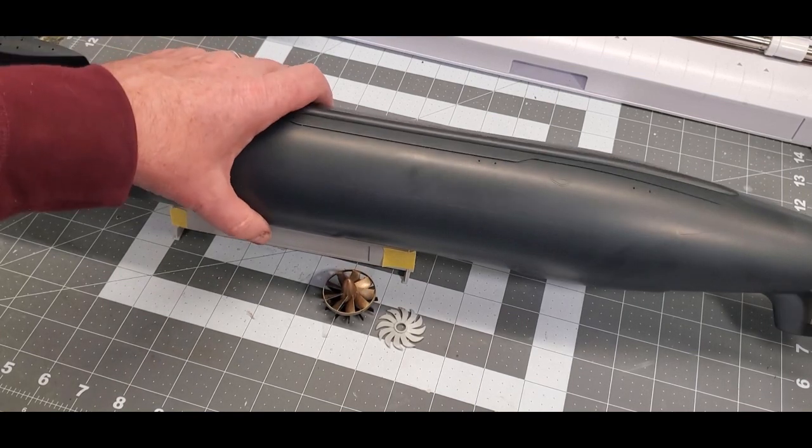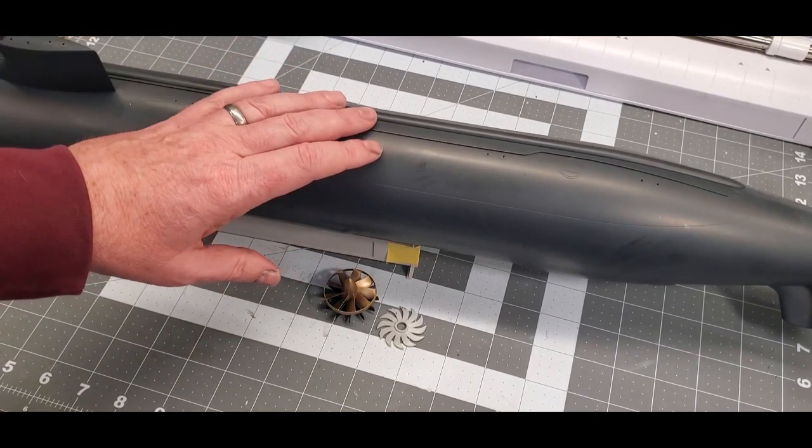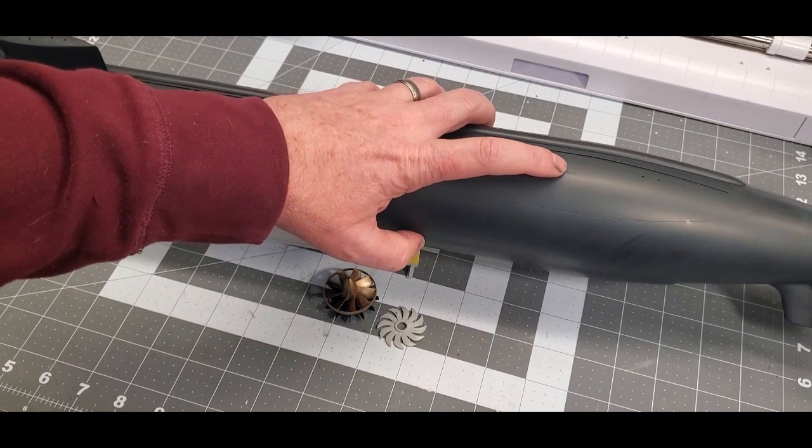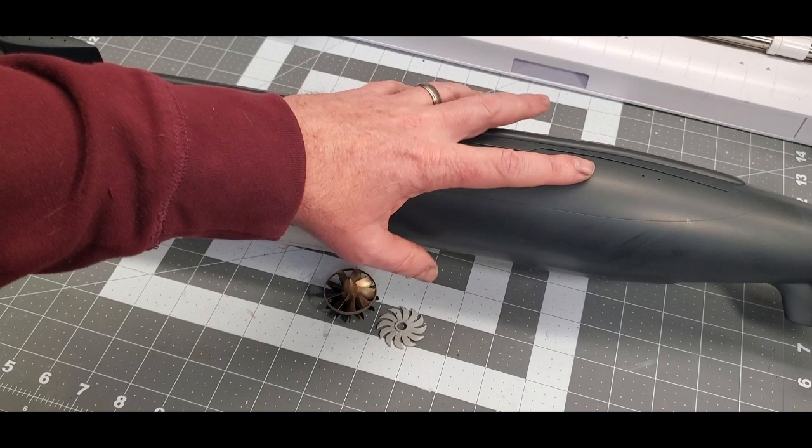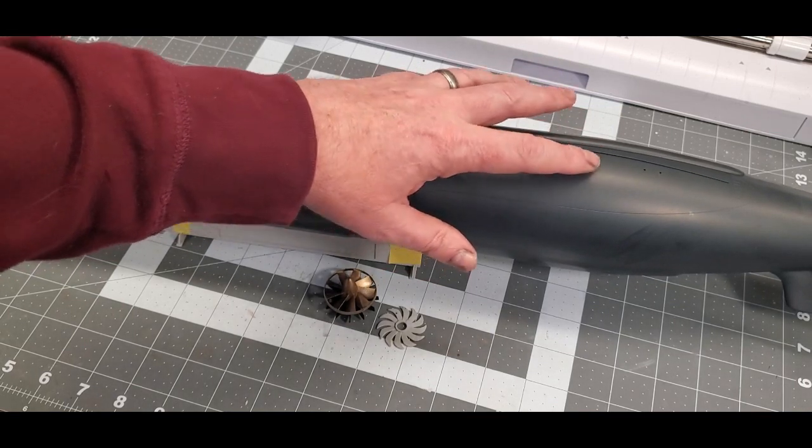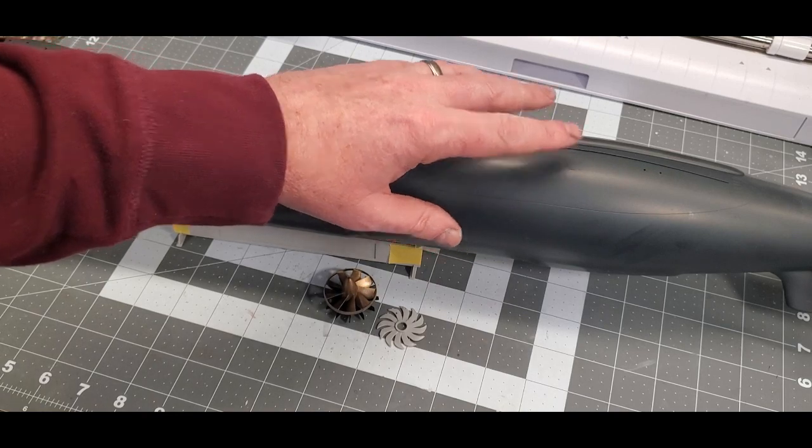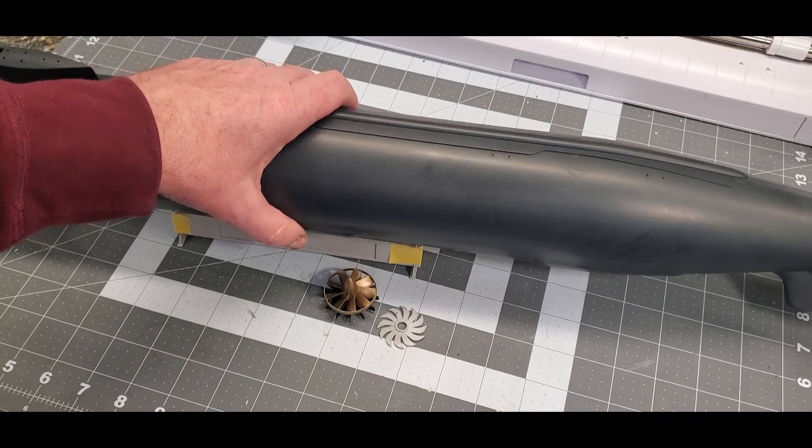I mean, I really just need to paint this and get this done so I can actually start working on something I really want to work on. But how I would do it was I would just 3D print some version of this so that it would just sit right there on the part. And then I would just blend it in with epoxy putty, but there's no way in hell I'm going to finish this model if I keep doing stuff like that.